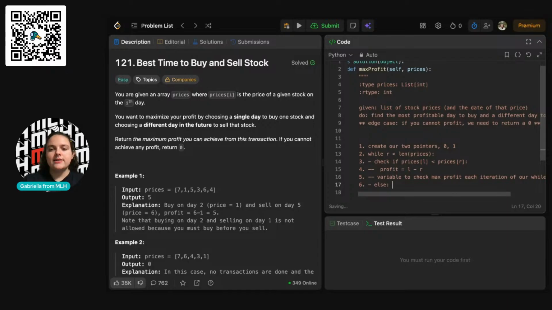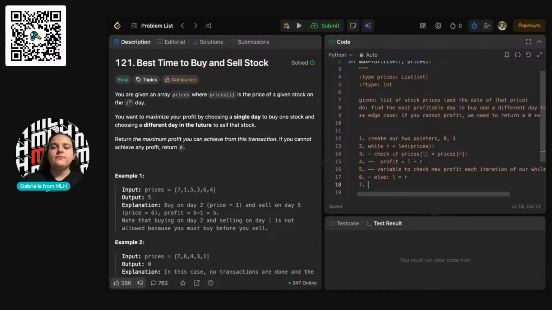We're going to set our left pointer equal to our right pointer. And then we want to make sure that we're incrementing our right pointer up regardless. Like I kind of mentioned this earlier, I think I maybe explained it as though the right pointer incrementation needed to be in this else statement as well.